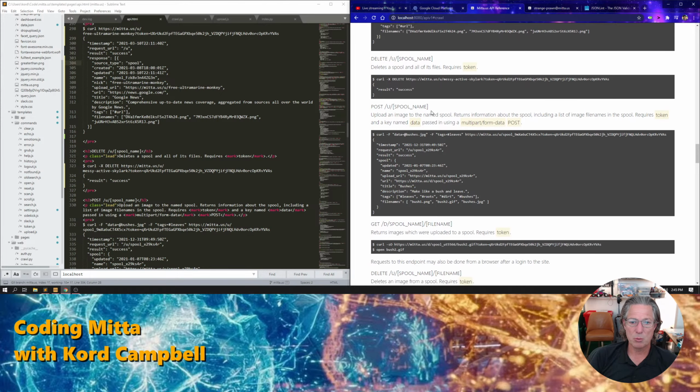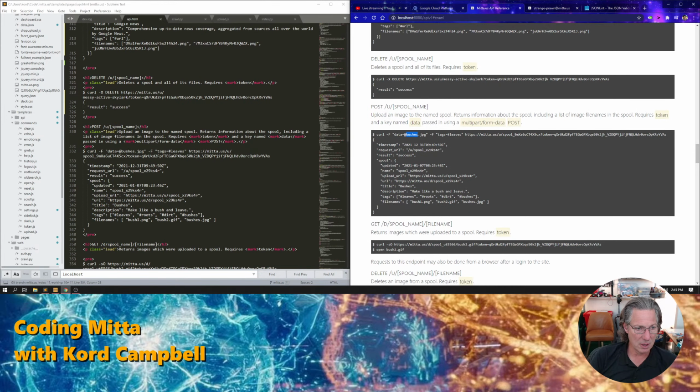Okay, now we're going to do a post to the spool name, and we're going to post an image. And what I'm going to do here is I'm going to change this from bushes to crazy hair. The reason I'm doing that is because I have one in here called crazy hair. And then this is the pasture. And I have to redo this now.